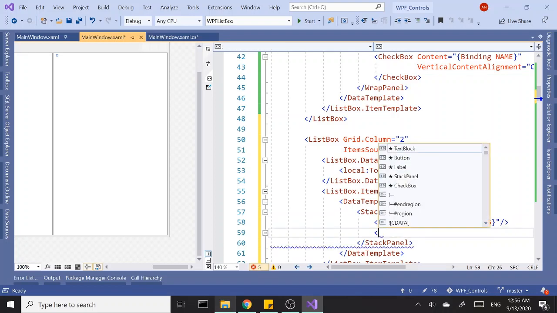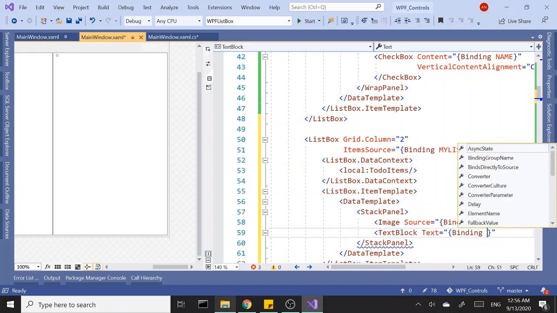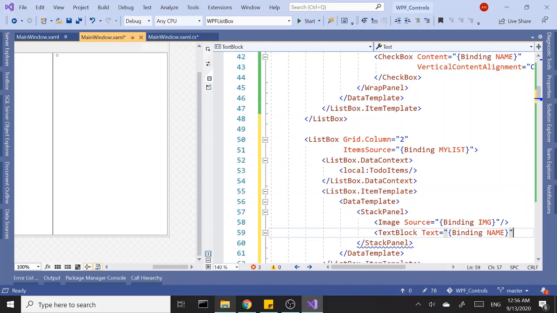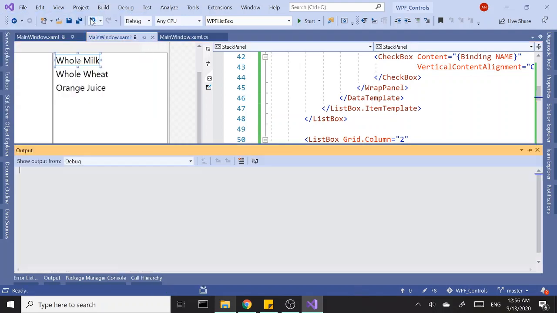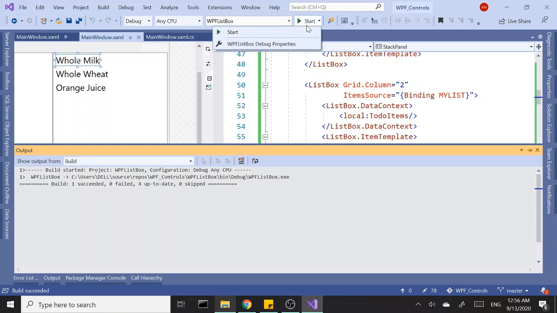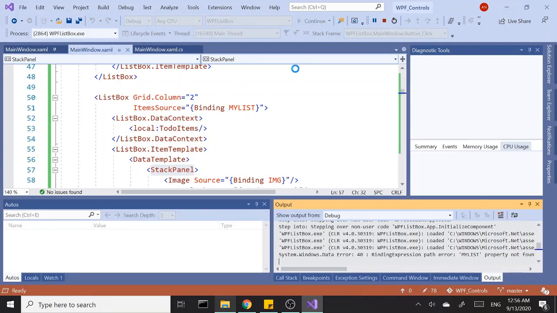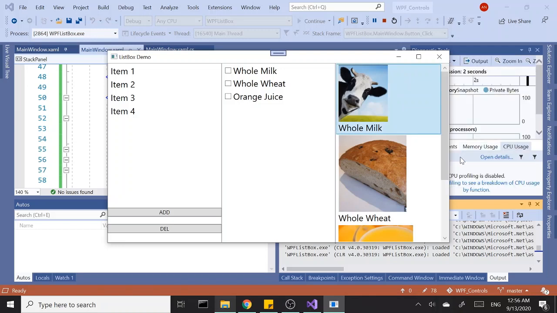And then add a TextBlock, and set the Text property to Binding Name. Okay, so if I rebuild this and run it, we should have images and text inside my list box. All right, so that's good progress.